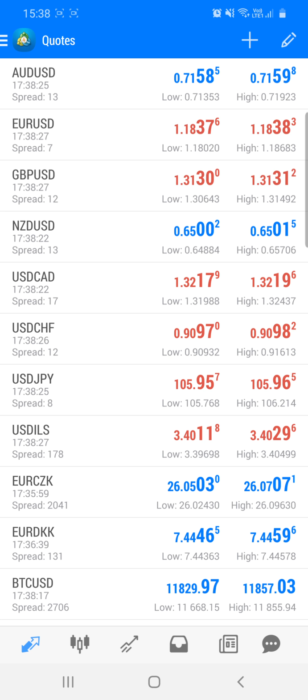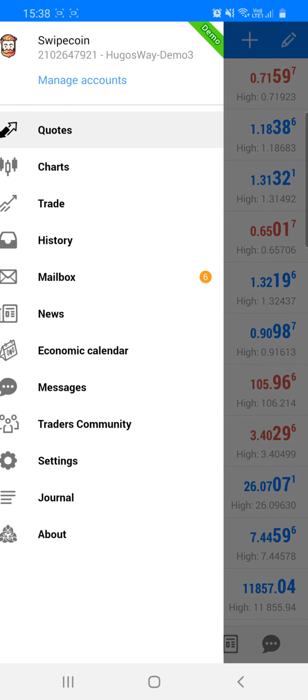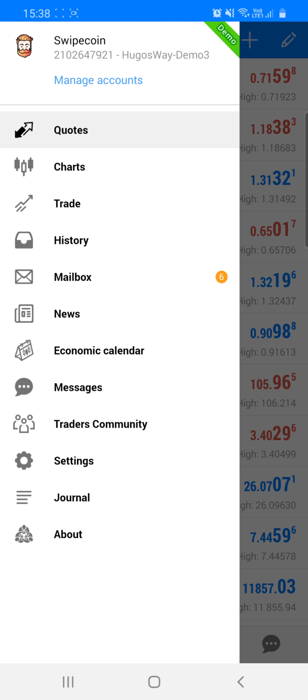And today, we're going to be going over how to navigate yourself around MetaTrader 4. So, there are two different ways which you can do this. In the top left corner, where you have the three horizontal lines, if you click there, it will bring up this menu. And you'll see it will give you windows where you can go into the chart window, the trade window, or see your trading history.